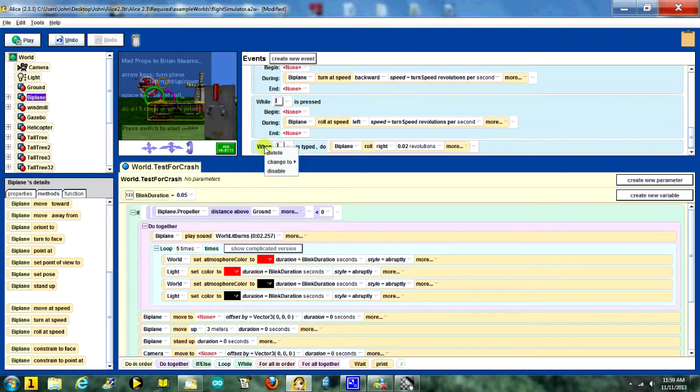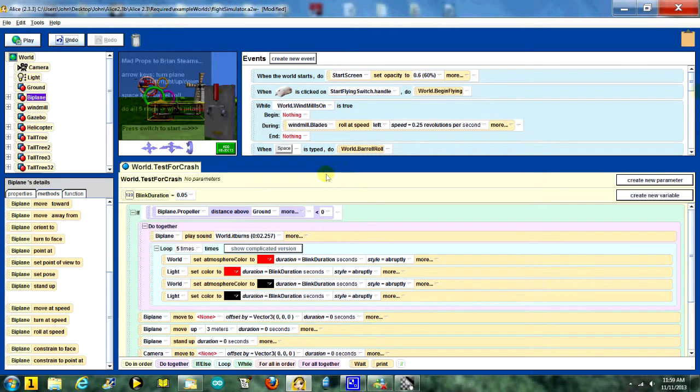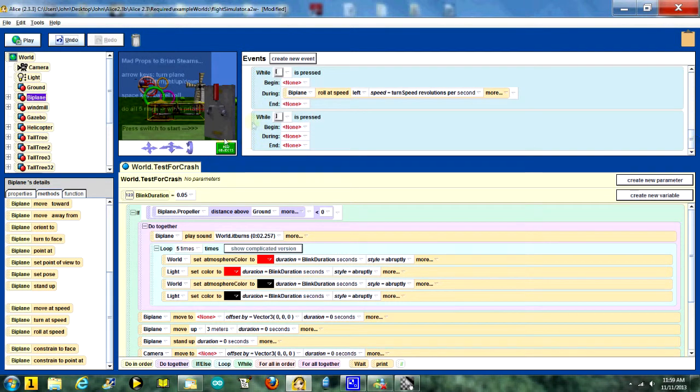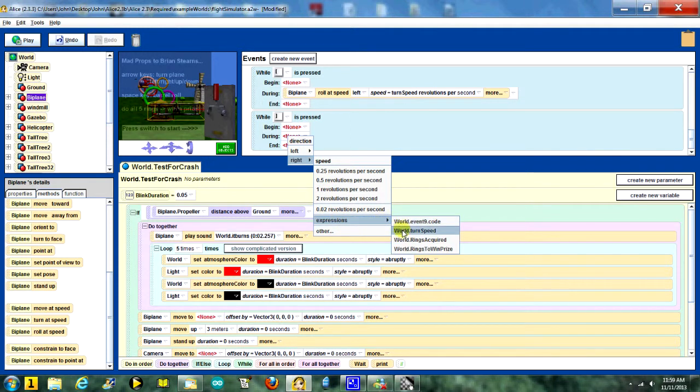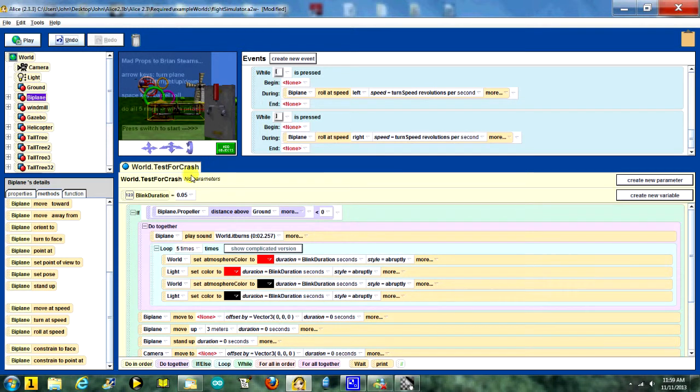I'll right click on this, say change to, while a key is pressed. Scroll back down to the bottom, and then again drag the roll at speed, during the press, right, expressions, and turn speed. Okay, now I should be able to roll it smoothly by holding the key in rather than having individual keystrokes.